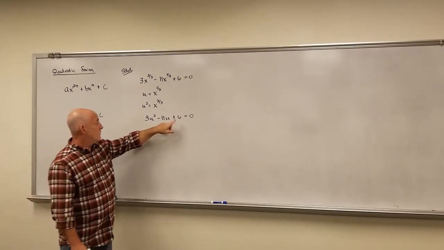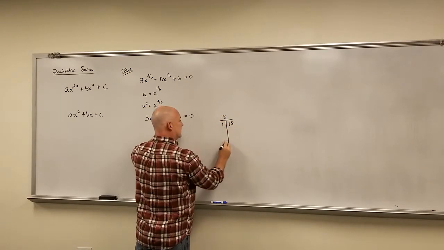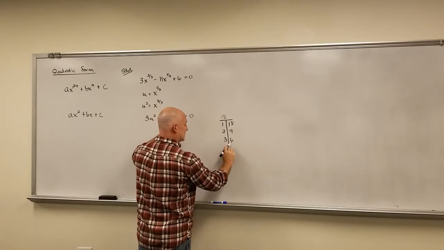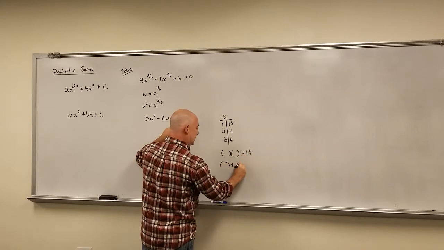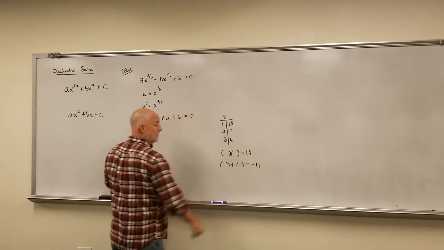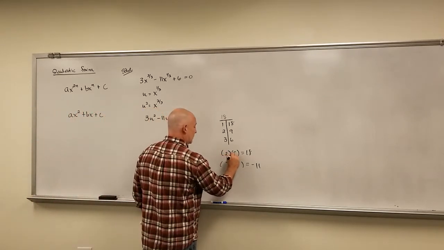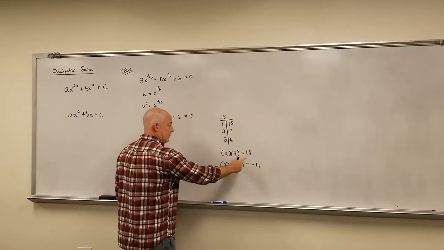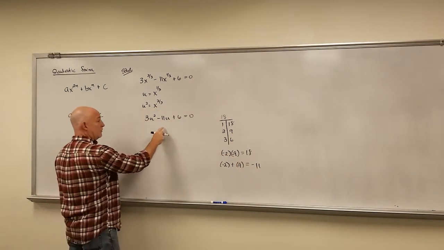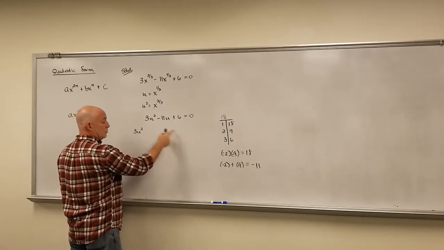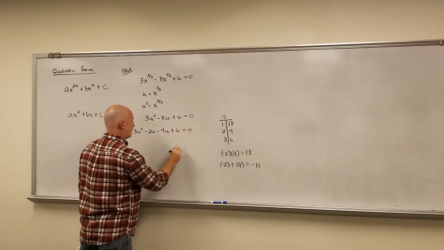So to do the AC method, I'm going to do 3 times 6, which gives me 18. I'm going to write out all the ways to get 18: 1 and 18, 2 and 9, 3 and 6. Now remember, when I pick a pair out of here, I need them to multiply to get 18, but I need them to add together to give me this middle term here, the negative 11. All right, let's see, the 2 and the 9 will work. That'll multiply to 18 and add up to be 11, but since I need it to be negative, they both have to be negatives. Okay, so we rewrite our middle term using those 2 numbers. So that's going to be minus 2u minus 9u plus 6 is equal to 0.